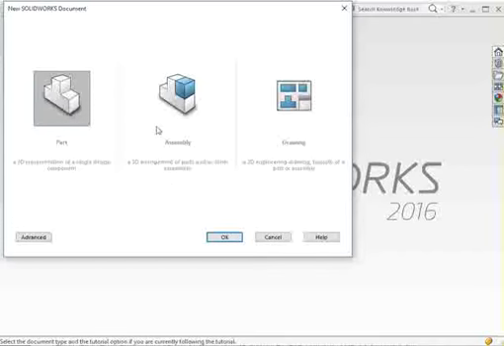But for assembly, you click this, right? For those of you using lower version like 2014 version, this is not the way it is displayed. However, the part, the assembly, and the drawings are okay. They are distinctly displayed. So I'll choose this one and then click OK.